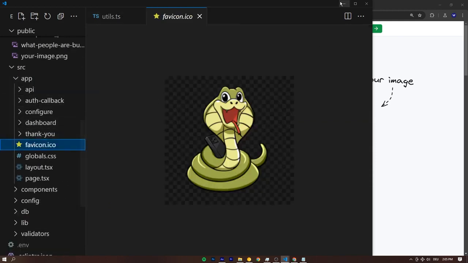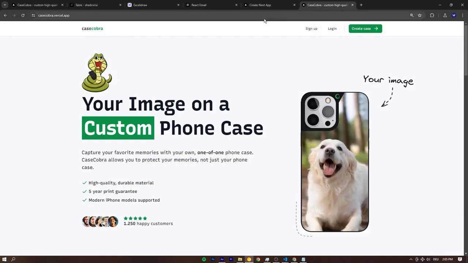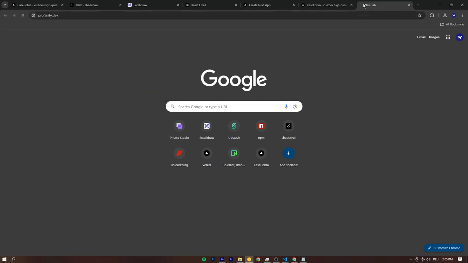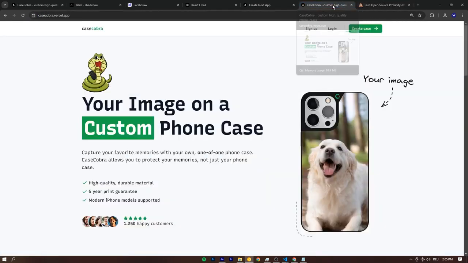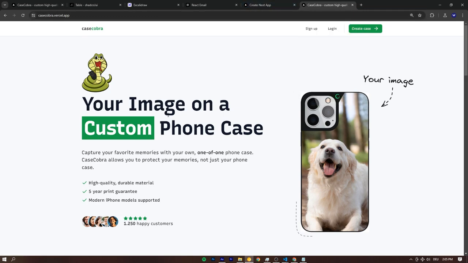So this is probably just a caching thing in my browser. I would have loved to show you that this works, but maybe I need to switch browser or something for this to work. Anyways, chances are you're probably gonna see the favicon here. And of course, for all the apps that are deployed to the web, like profanity.dev and so on, they all have a custom favicon just like this. So this works, but I think it's just cached in my browser, which is kind of unfortunate, but whatever.